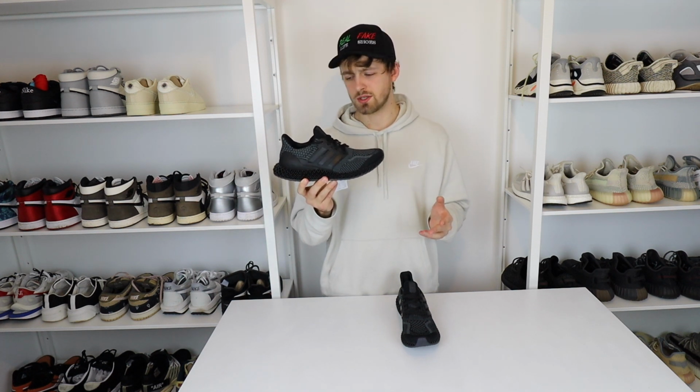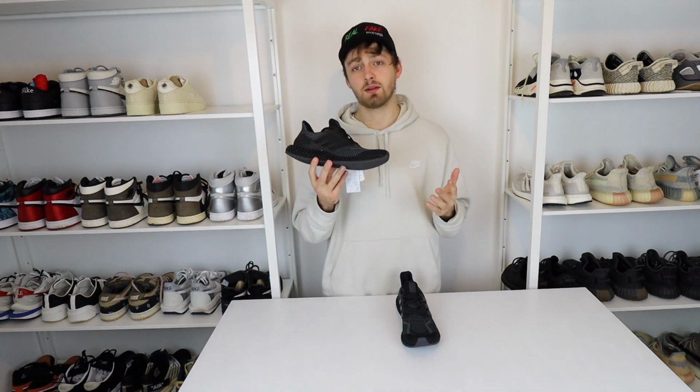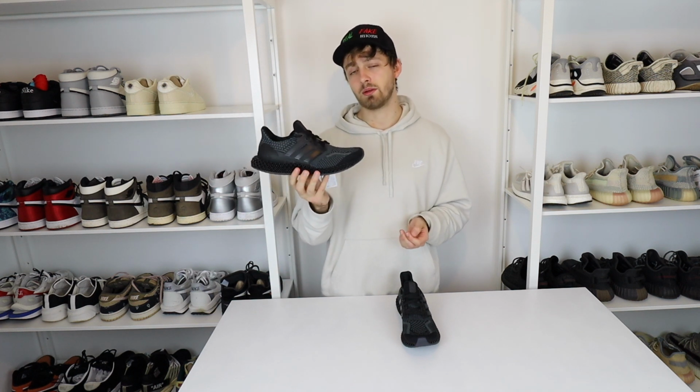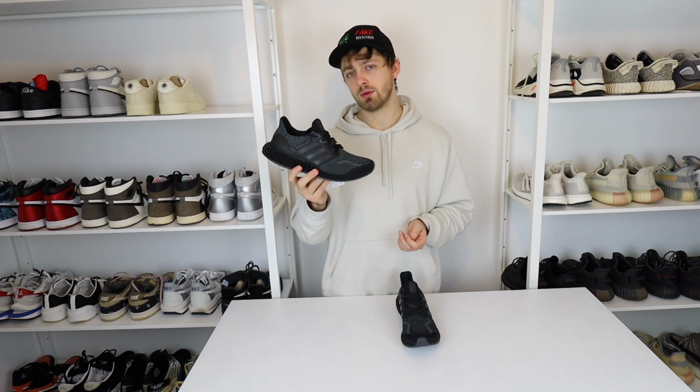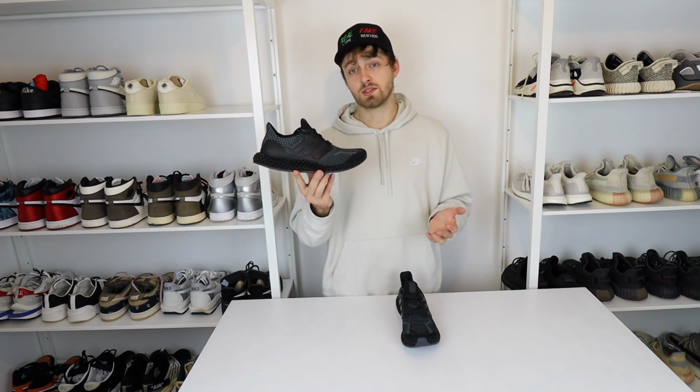These used to be incredibly expensive. I remember when 4D soles used to go for maybe £400, but obviously Adidas has worked on their manufacturing and made these much more affordable. So now you can pick up a pair for maybe even under retail for this one. This one was £180, I paid retail, but I actually think it might be going for under retail now. So if you fancy picking it up, I actually would suggest you do.